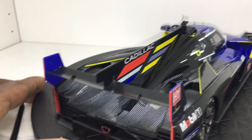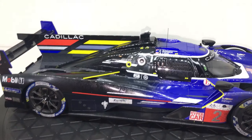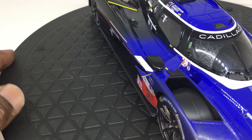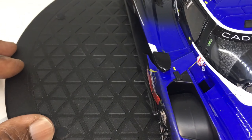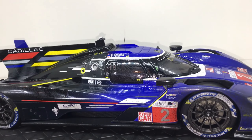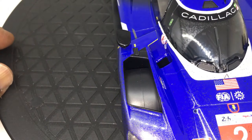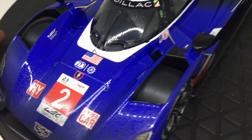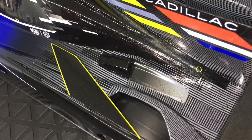If I was going to have a negative in regards to this model — other than it's resin and none of the parts open, but that's a given — it's that the tires look perfectly new. I do know that in a weigh-in or after a race the tires are changed, but if the tires or wheels were changed, they wouldn't look like this. So obviously they did the weathering effect, but they did not scrub the tires at all. The back tires look no different.